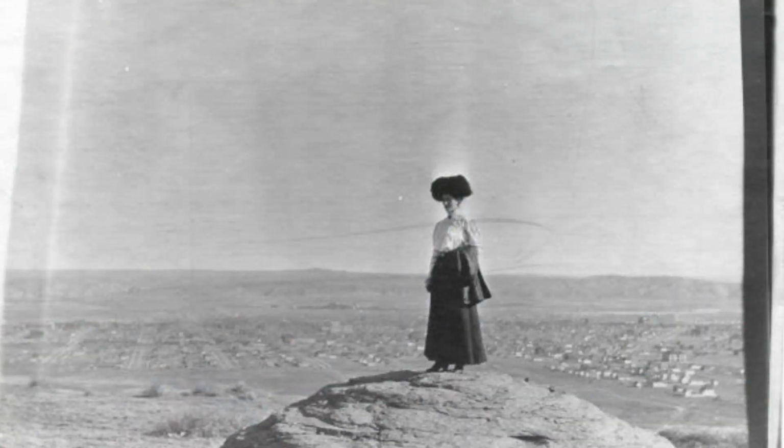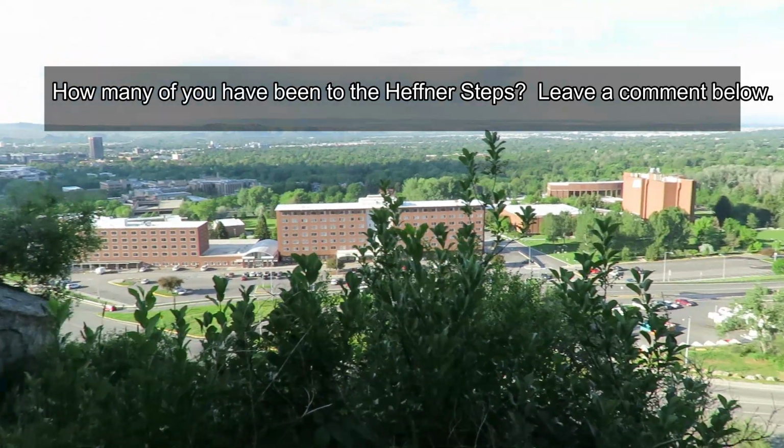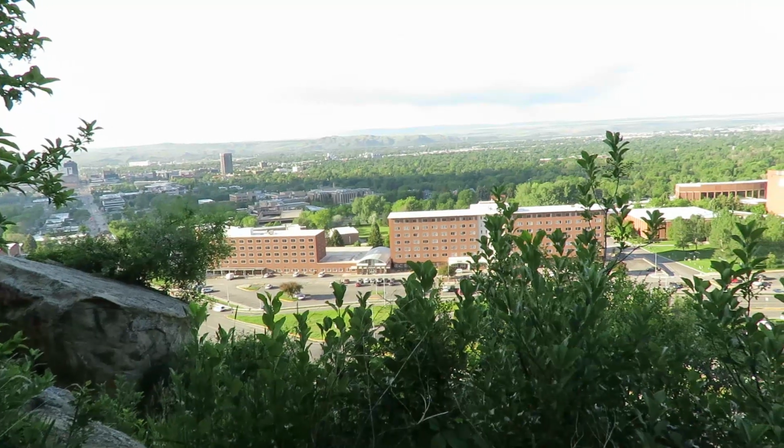With these steps behind me, even ladies with their long skirts on could climb them to the top and enjoy a picnic lunch and spend most of the day up top. So if you imagine women in long dresses walking up these stairs, going up top to explore, to sightsee the valley below, see the mountains behind, see the Priors, see the mountains over by Red Lodge, just a whole spectacular view all the way around. You can see Yellowstone River, you can see part of Billings. It was just an incredible view to be able to climb up here to see this entire area.